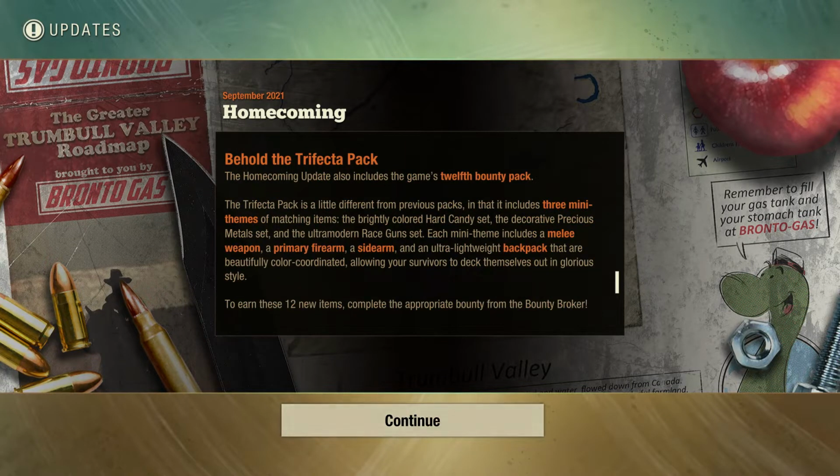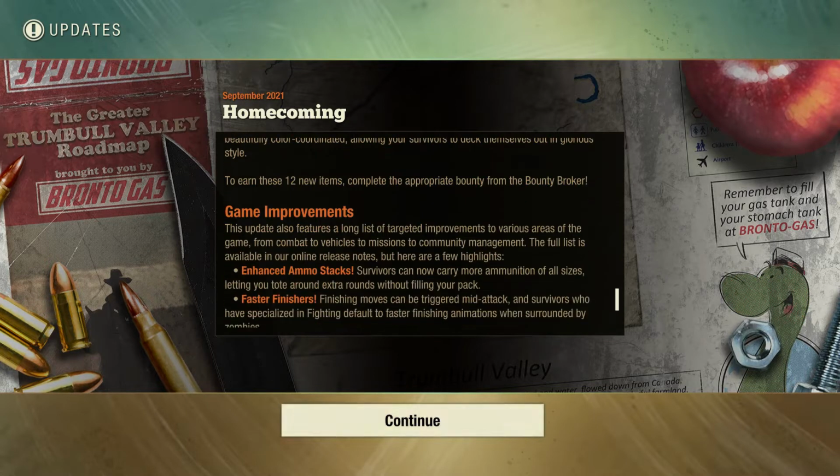Alright. Three mini themes of matching items. There's a lot of stuff going on here. My goodness, each mini theme includes a melee weapon, a primary firearm, a sidearm, and an ultra lightweight backpack that are beautifully color coordinated, allowing your survivors to deck themselves out. Alright, cool. Superficialities. New stuff from the bounty broker, pretty much.